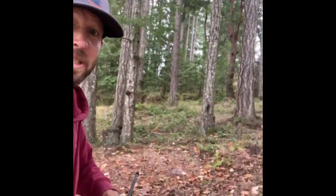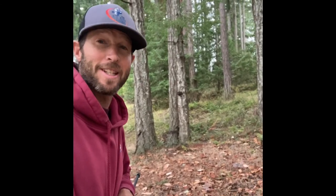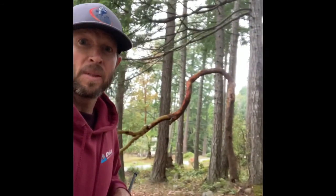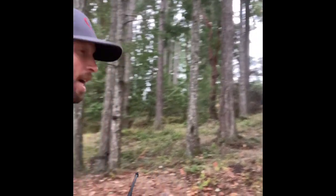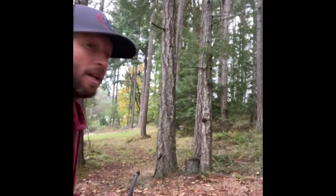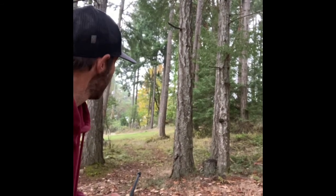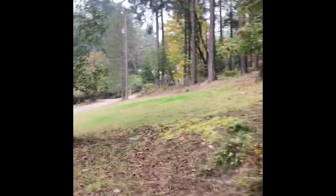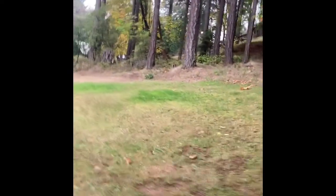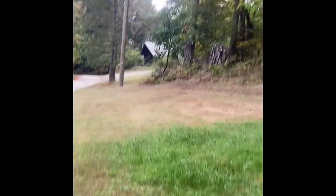We're here on the fourth tee box. The fourth tee box actually shares space with the third green, much like a lot of classic golf courses — the two are actually the same space. We're right underneath this wonderful Arbutus tree. You can see this curvy structure, it's very nice. As you go up here, it's a really tight shoot right up the middle to the green up there — you kind of have to thread it through. Everything's sloping hard to the left. This hole is called 'Metal' and you're about to find out why. As you come out of the forest, which could capture your ball, you'll see a pretty wide fairway with everything sloping to the left. There's a power pole to contend with, and then of course the road, but you do get a drop off that road.